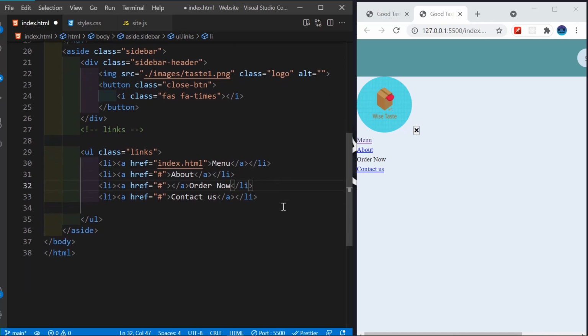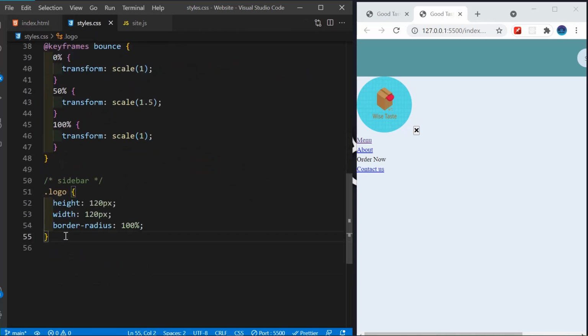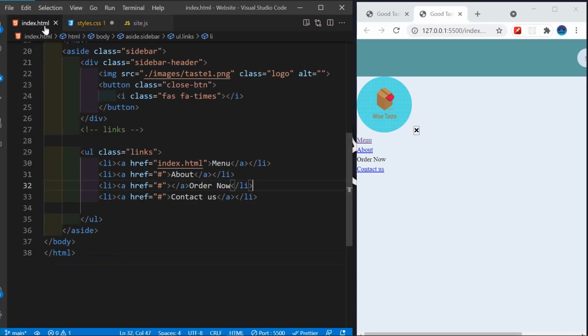Okay, so we can maybe head back to our styles.css and we see how to sort this out. So I will target my sidebar header. Let's check the name so that we don't, sidebar header.